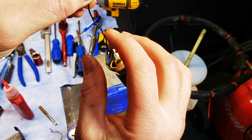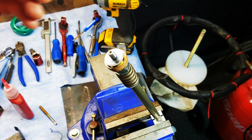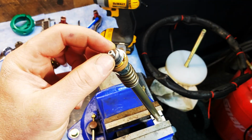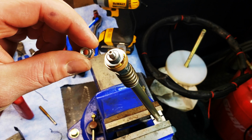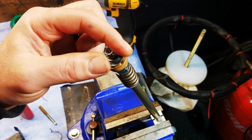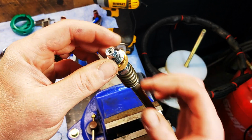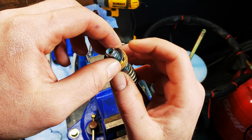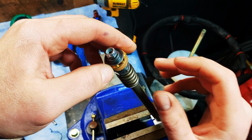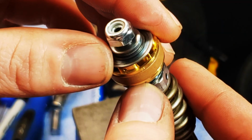So to keep this video short, I explain more on the rebound video about how all this works. So if you haven't already checked it out, check out that video. You won't need to use thread lock if you're using a nylon nut. It's a good idea to go through everything and just make sure everything is in its right spot. Make sure the largest shims cover the holes. Check your DVS to see if your gold valve needs a bleed hole, and if so, check out our rebound video to see how that is done.